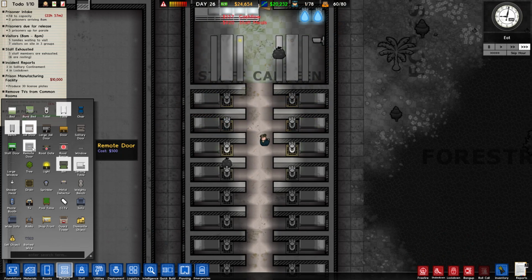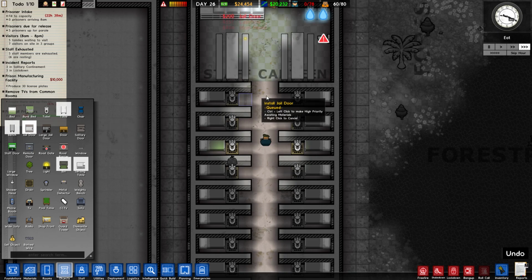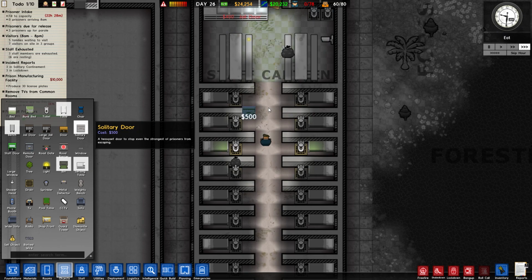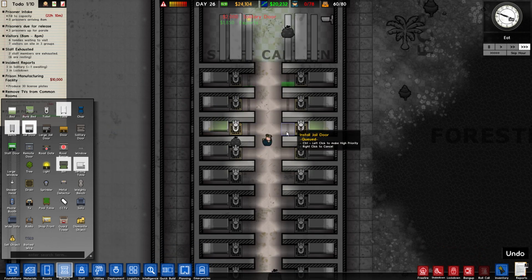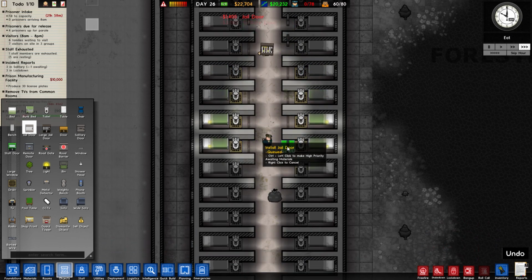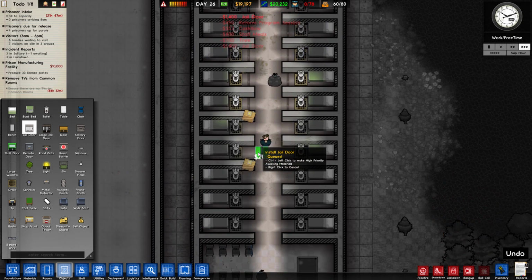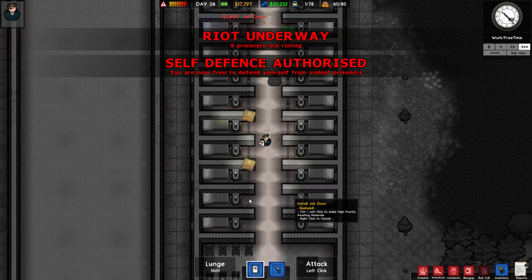Oh, it's going to be expensive, isn't it? We've got 24k up our sleeve. Let's use... Nah, it's fine. This'll do. Actually, no. These ones need to be solid. We need at least a couple of solitaries, right? We'll go 4 of them. And then jail doors for the rest. Just like that. All the way down.